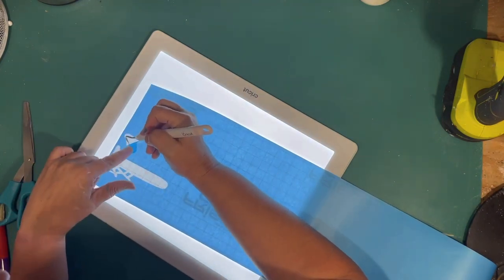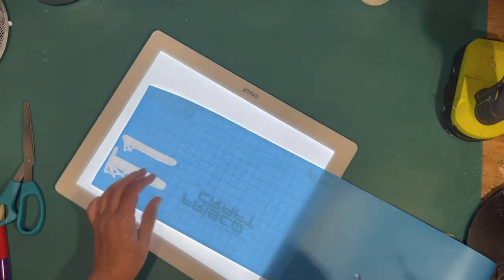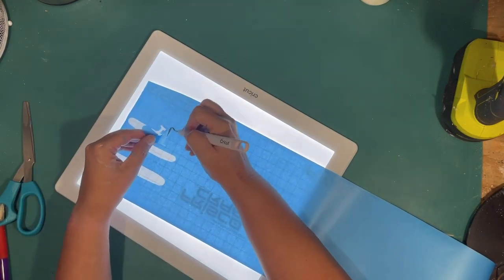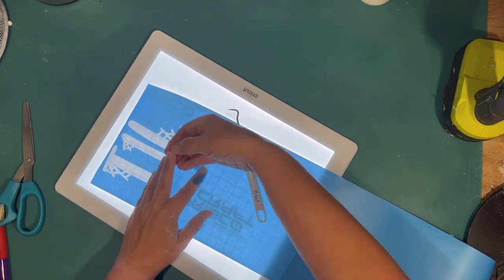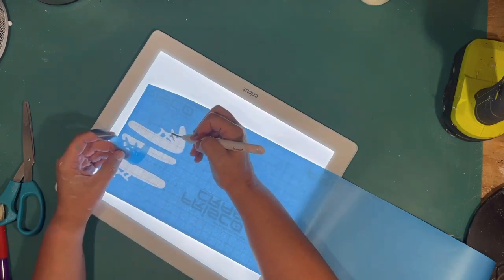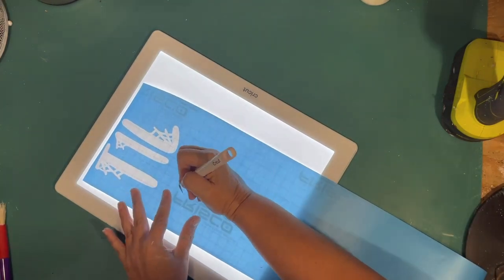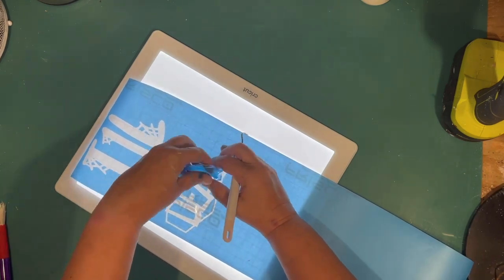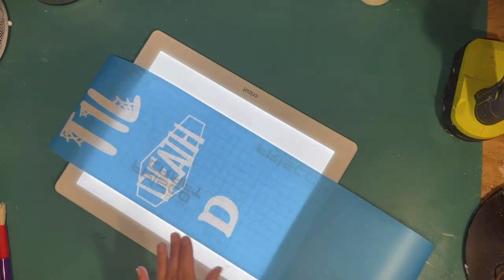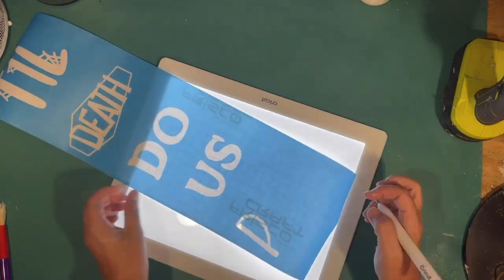Using some fun fonts that I could find on Cricut. And I will try to post these because they're kind of distinctive if you wanted to recreate this. You can see it's got a very fun spider web pattern, which was a little challenging to weed. But basically, we're going to have this sign say, "Till death do us part." And then I found this death word in a coffin. So that's kind of cool.